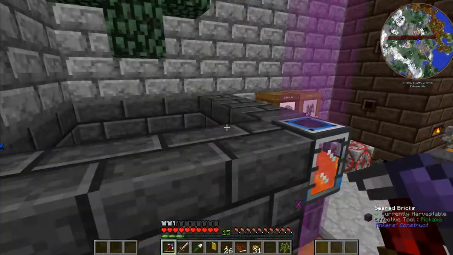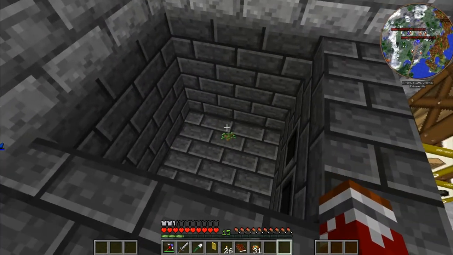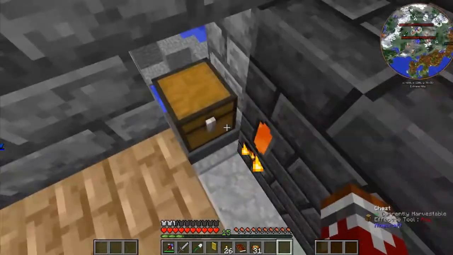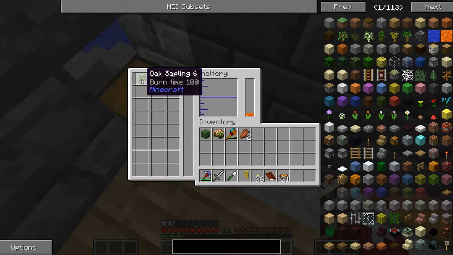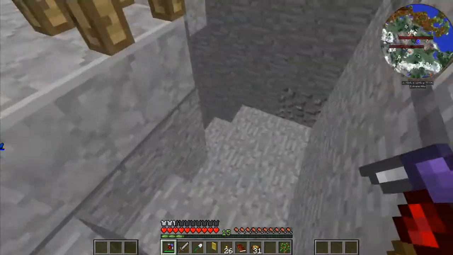No idea why there's a sapling in it. Oh yeah, probably it dropped inside of here. That's quite amazing, because it should pick it up. Yeah, it did. Awesome.